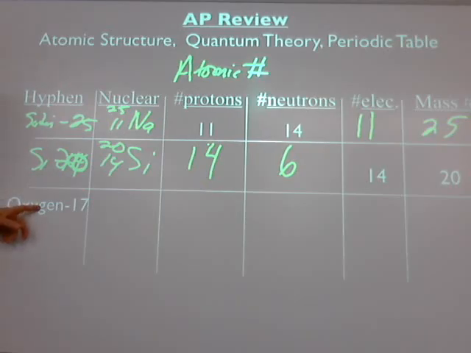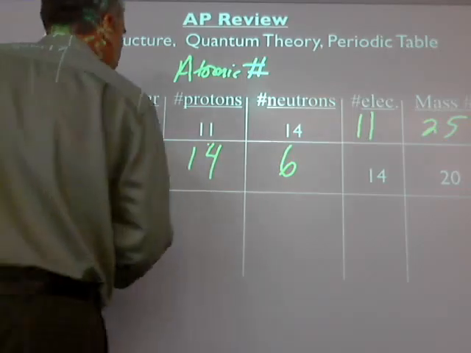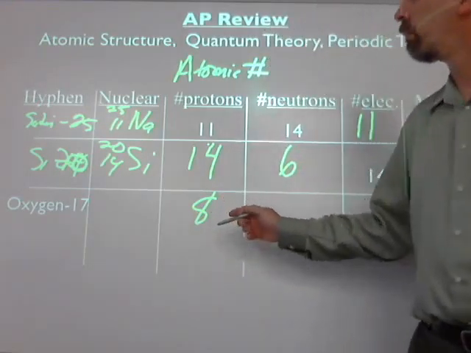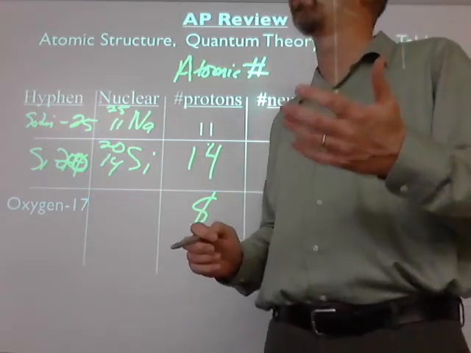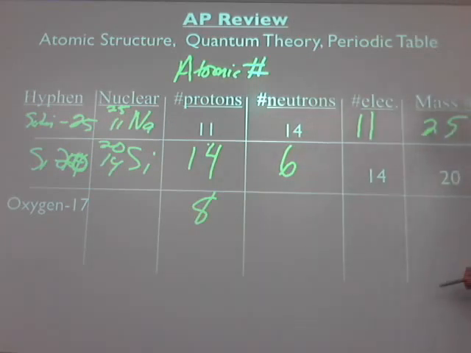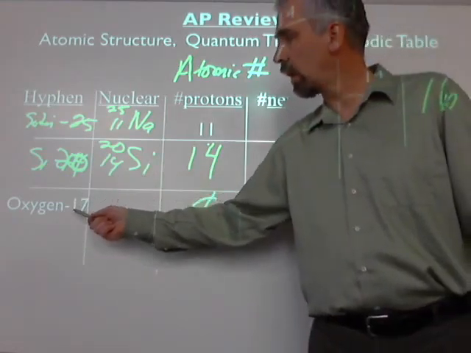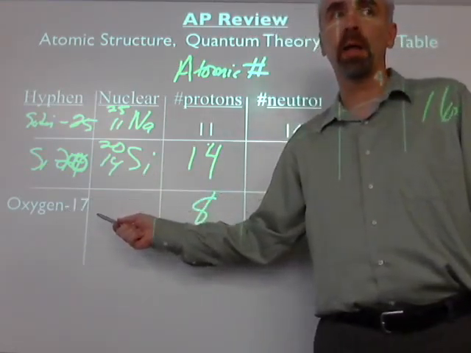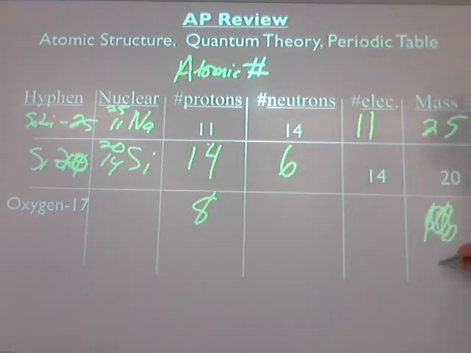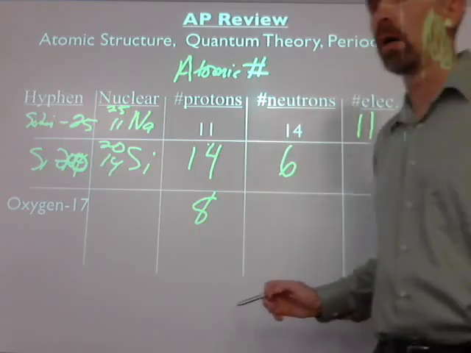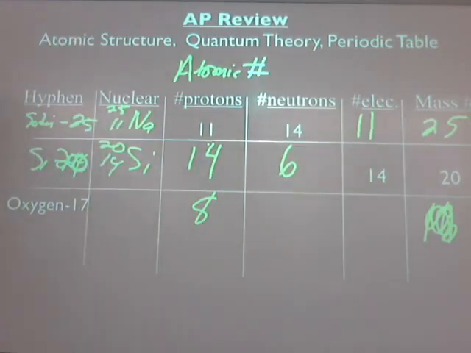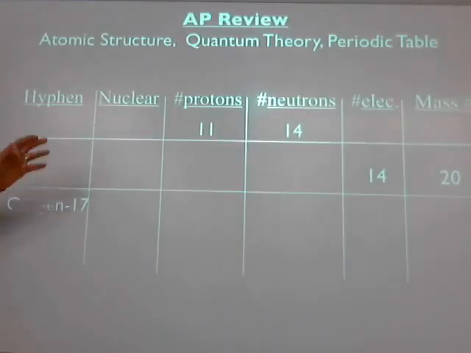If you knew oxygen, the atomic number is 8. Here's a mistake I should mention to you. People see oxygen up there, 15.999, and so they think to themselves, okay, so the mass number is obviously 16. It is not. It tells you in this case, this is the isotope oxygen-17. It is not oxygen-16. That number up there is an average of all the isotopes. It is not the specific isotope. All right, so you remember how to do those. And there are a lot of variations of the questions I could ask you.